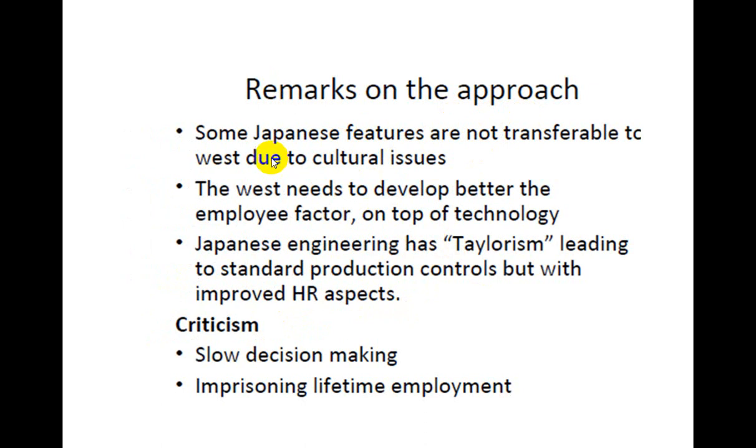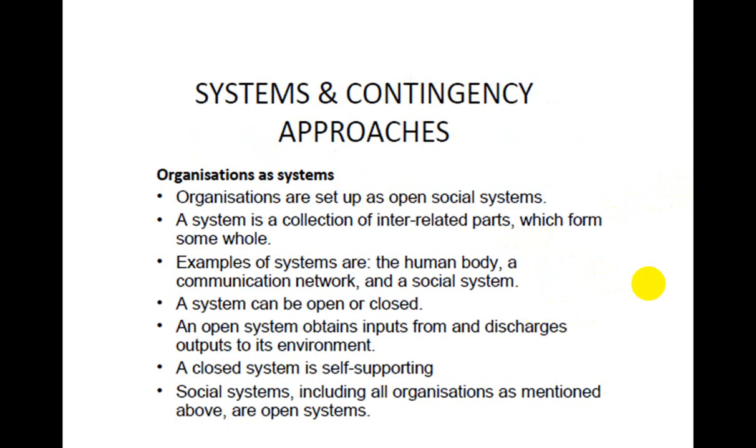Remarks on the approach: some Japanese features are not transferable to the West due to cultural issues. The West needs to develop the employee factor better on top of technology. Japanese engineering has Taylorism, leading to standard production controls with improved HR aspects. Criticism: slow decision making and imprisoning lifetime employment. Next, the system and contingency approach.